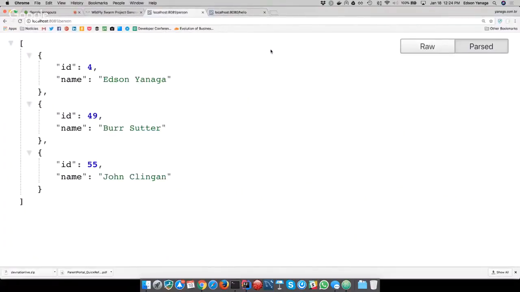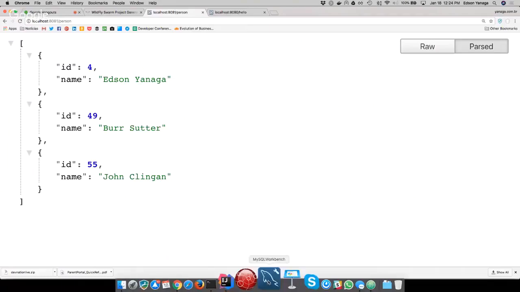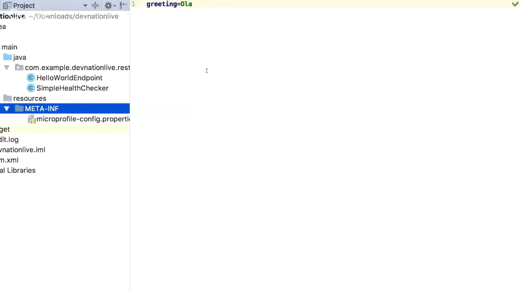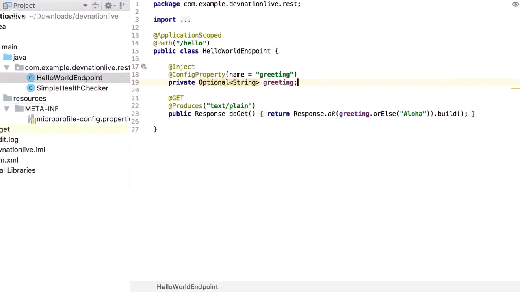So for us to demo this, I just created another REST endpoint, which is already running here at my localhost 8081. It's providing a JSON response with a list of persons. So what I need to do is create a remote request for that.